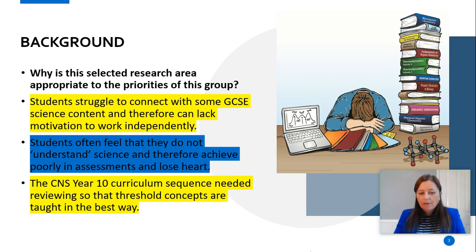In terms of the background then of why I chose this particular project, I was so aware of the time-spanning statement, "I'm no good at science." Parents and grandparents will say it now at open evenings when they come in and find you're a chemist. So it felt right to look at where and why students switch off as they move into Key Stage 4. Could there be a way of resequencing the lessons or teaching in a different way that would help student confidence and motivation in science?